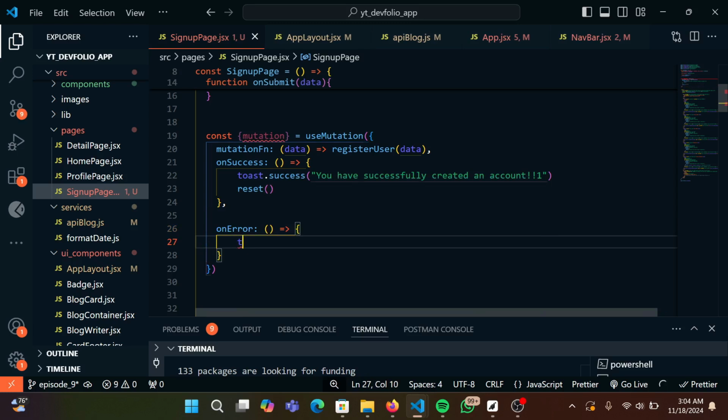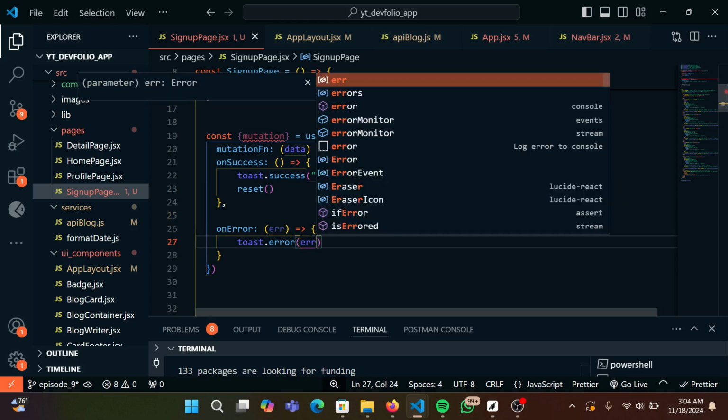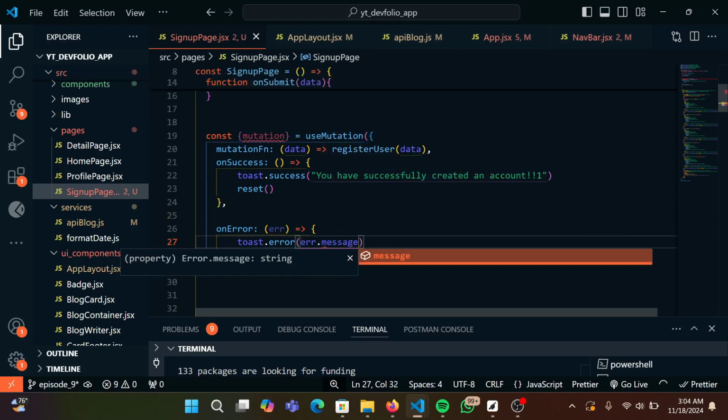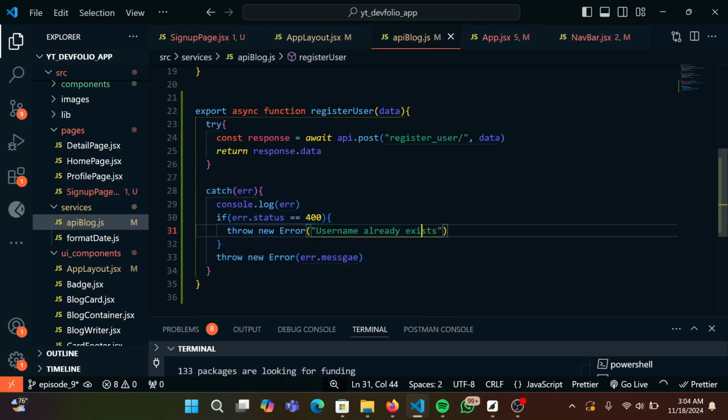I'm going to say toast.error. We're expecting an error message from our backend, so I'm going to say error.message. This error we are having here is coming from this username already exists, or from here.